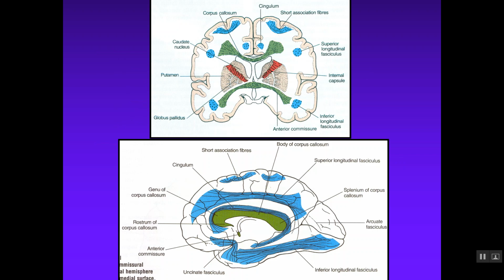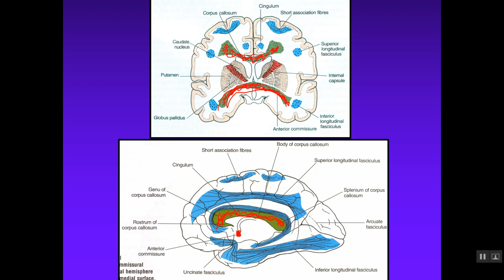So in green are your commissural fibers. Here's our big corpus callosum right here. Here's our anterior commissure. This is looking at the sagittal section. Then in the coronal or frontal section, here's our corpus callosum up here. This is our anterior commissure here that connects the two temporal lobes. They don't show the posterior commissure here. That's okay, not quite that important, but the posterior commissure is even smaller than the anterior commissure. That's connecting one side of the hemispheres to the other.